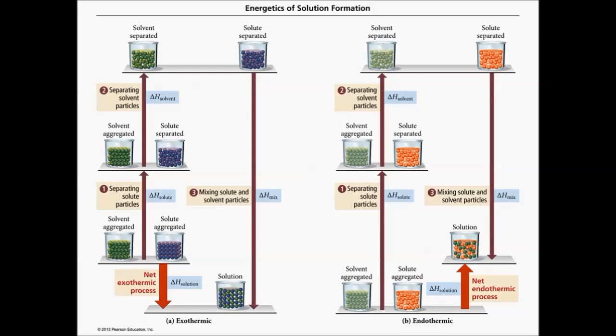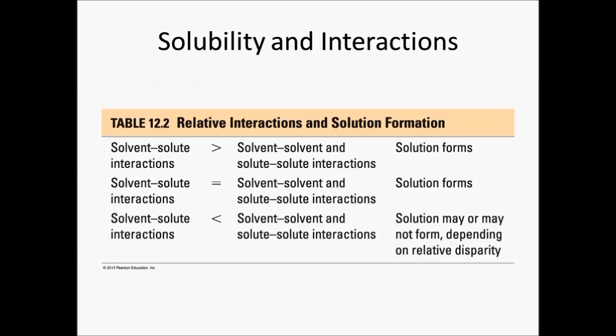However, suffice it to say that in general, the solute-solvent interactions must be comparable to or greater than the solute-solute interactions and solvent-solvent interactions in order for a substance to be soluble. Therefore, what we need to do when we want to evaluate if something is soluble in another substance is to consider the solvent-solute interactions and to compare them with the strength of the solvent-solvent and solute-solute interactions.